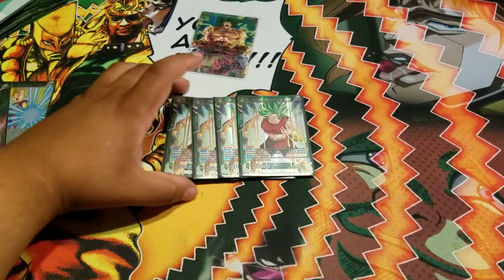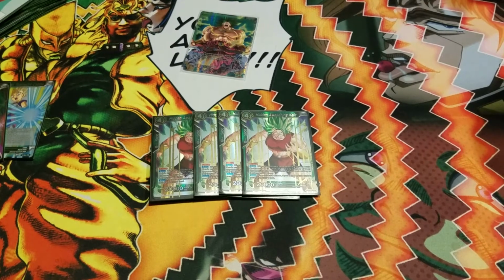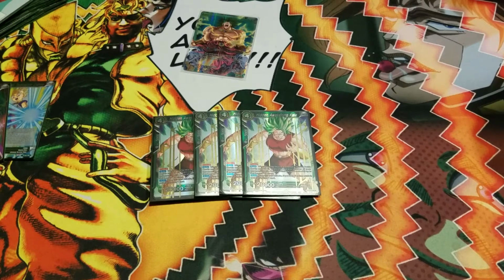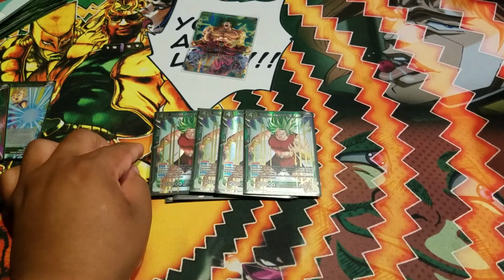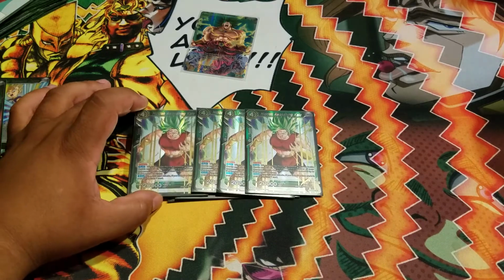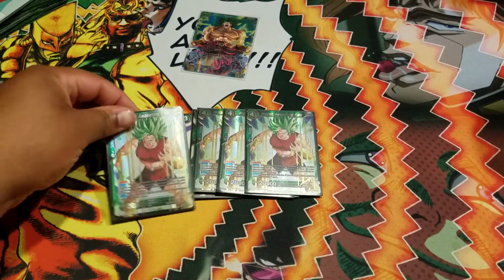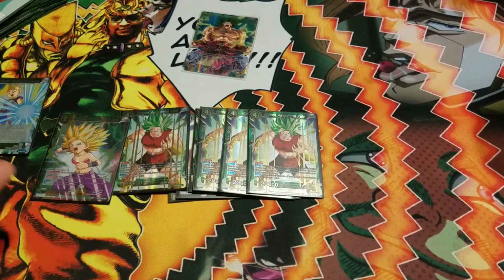Then we have 4 copies of my beautiful baby girl Kale. So what Kale does is that when she comes out, you choose 1 of your cards, blow it up, and then you choose battle cards on your opponent's board whose total cost adds up to 5, and you blow them up. She also has critical, and when she swings, if you have 5 or less cards in your hand, you get to draw a card. Now, combined with her, when you play her, you don't blow any.